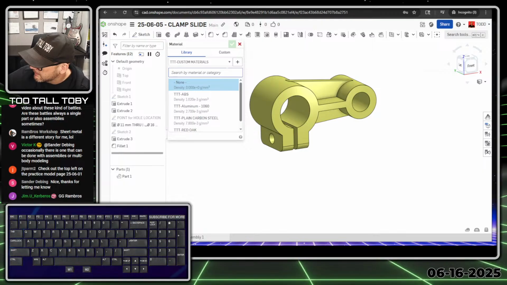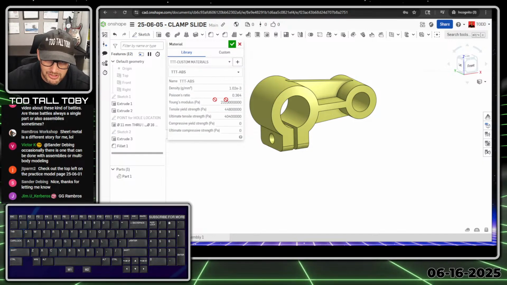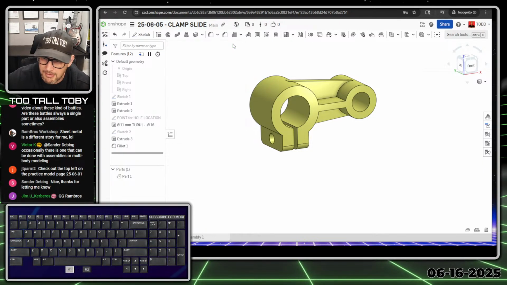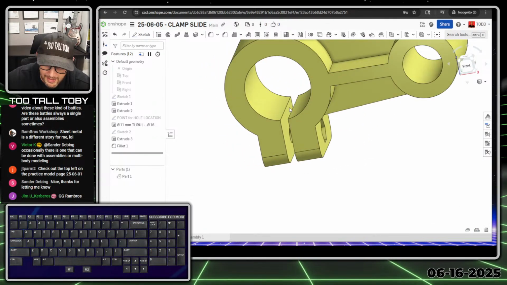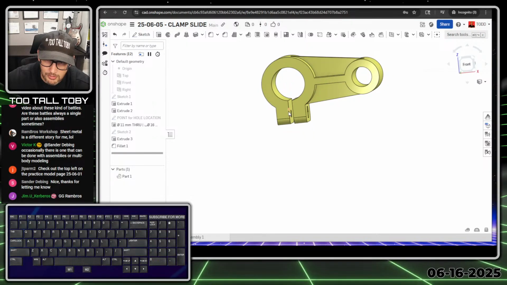And then this is going to be the material of ABS. So this is a 3D printed part, or if we added some draft to it, we can make it an injection molded part. And so this is going to be ABS, and we hit the green check mark. And of course, the reason this part looks the way it looks is because you'd put like a socket head cap screw through this part here.